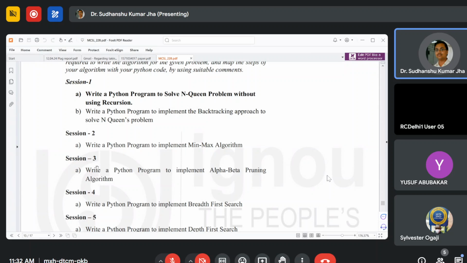Today is the third session, and we are going to discuss the alpha beta pruning algorithm.